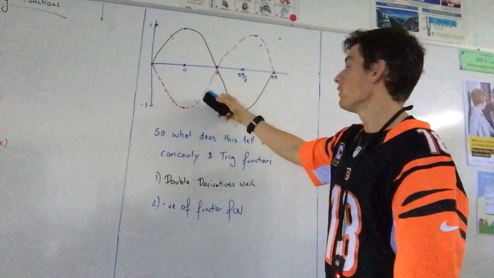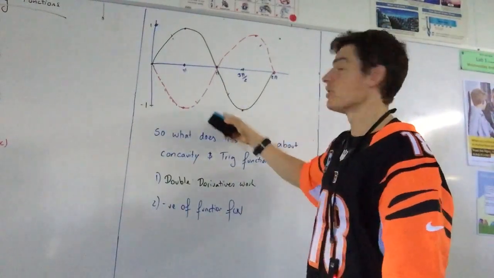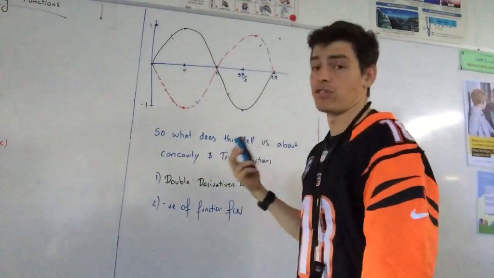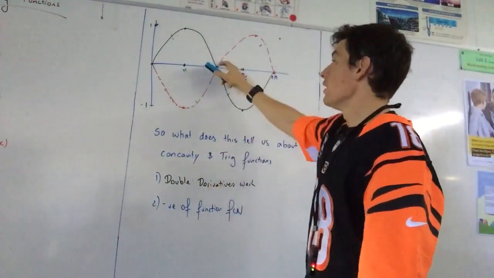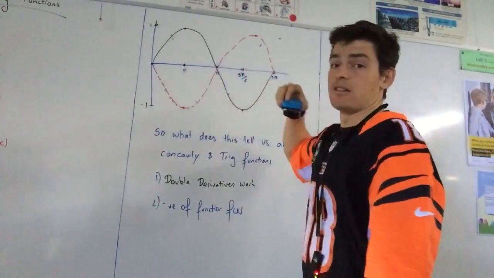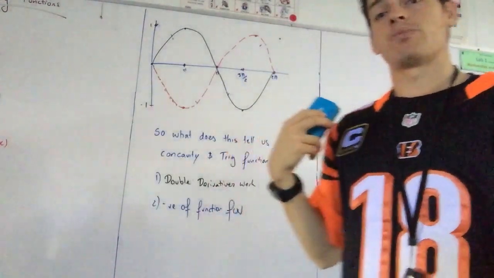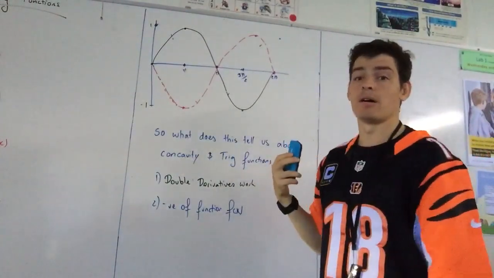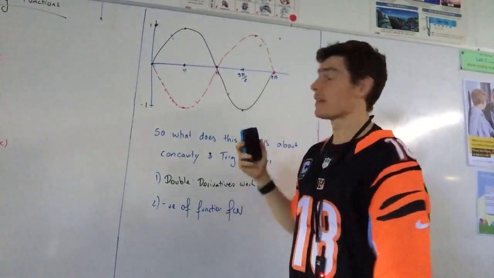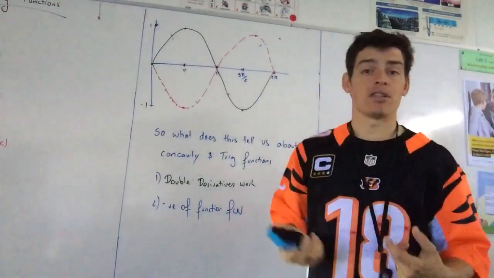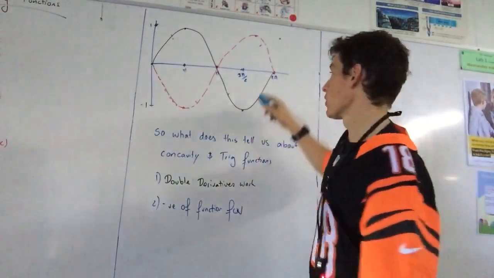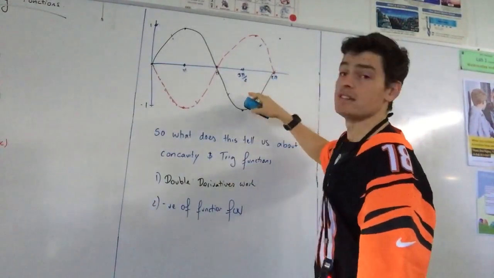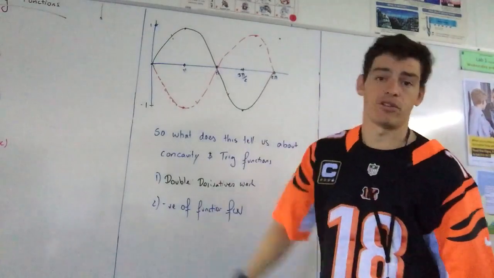From that point on, there is a downward concavity. So you can see it's going to form that U shape. There is a downward concavity for the remainder of that time. That aligns with what we see in the double derivative function. That function is positive between pi and 2 pi, the entire time it has a positive value, which makes that downward concavity. At 2 pi, again, we're going to have another point of inflection where they swap over. So our double derivative is going to go from positive to negative. We get a point of inflection which turns our downward concavity into upward concavity.